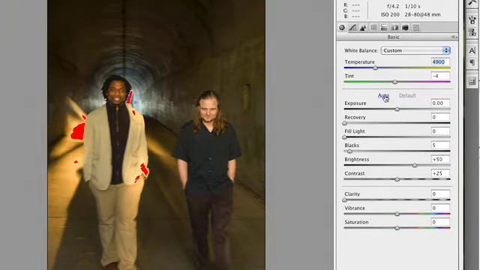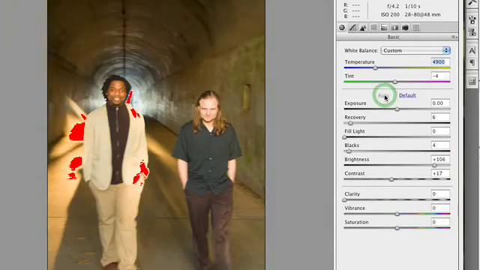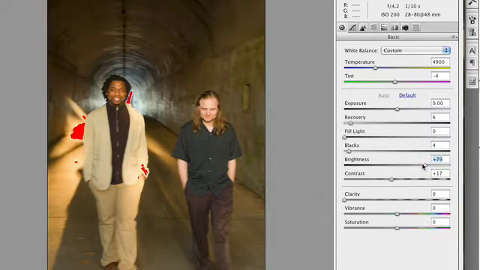Next, let's click Auto for our exposure and recovery. Notice it opens up the image quite a bit. It's a little bit more than I want, so I'm going to take the brightness down here. And what we need to do is recover these blown out highlights. One of the easiest ways to do that is with the recovery slider. As we drag to the right here, you'll see that those start to go away. At some point, they will become unrecoverable because there'll just be too much information lost, and you may have to let some of that go.